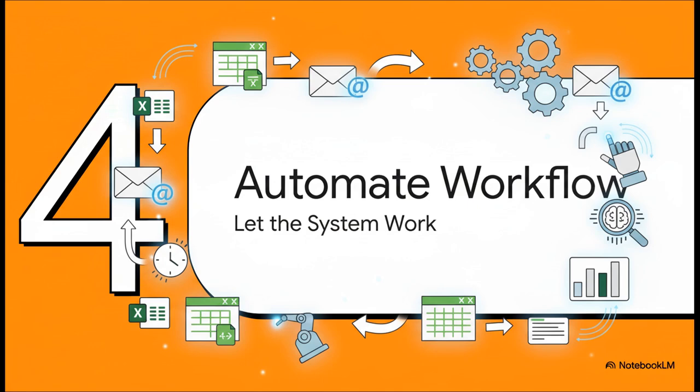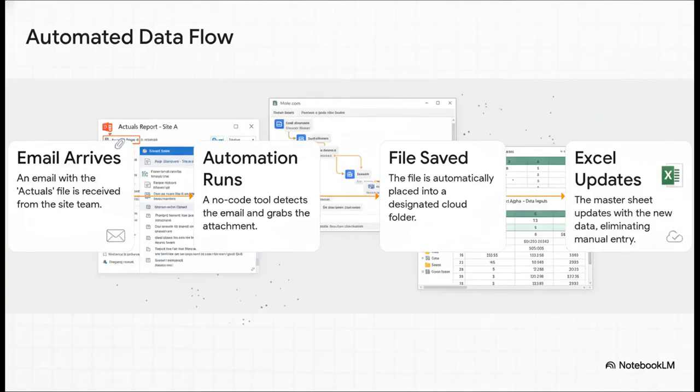You ready to put your cost control system on autopilot? Because in this next step, we're going to automate all the tedious parts of the workflow. This is going to free you up from boring data entry so you can focus on what actually matters, making smart, informed decisions. Using a really simple no-code tool, something like Make.com or Power Automate, we can create an automation that literally watches your inbox for new actuals files from the site team. As soon as one arrives, boom, it's automatically saved to the correct cloud folder, ready for our system to use. So say goodbye to manual file management forever.